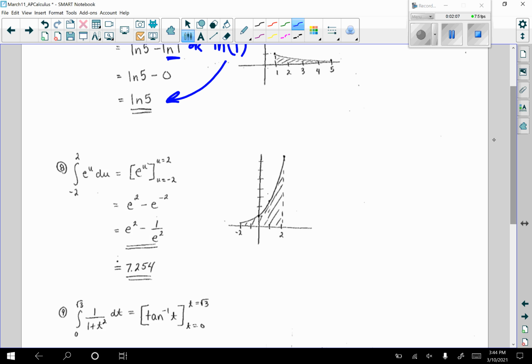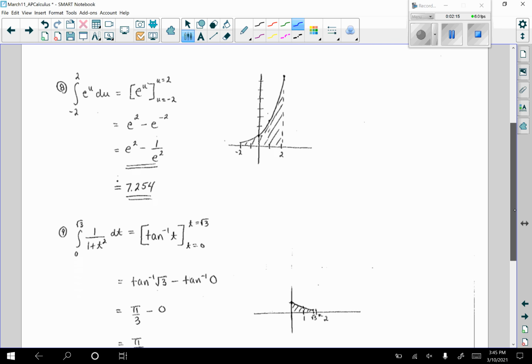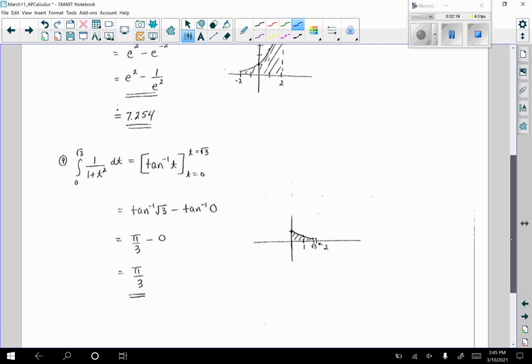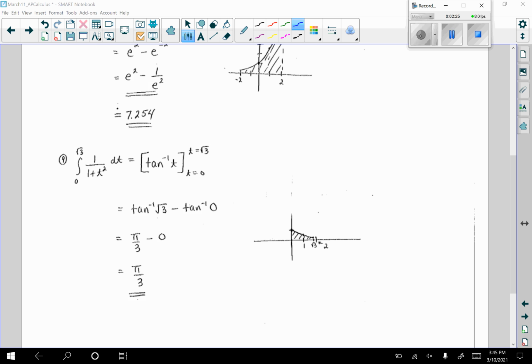So you can see now we're getting to the point where our graphs are definitely not giving us nice geometric shapes. And that's where we want to rely on integrals to help us find those values. And as I just mentioned, not only off of this worksheet, but off of the first gift 5-3, please let me know if you guys have any questions.